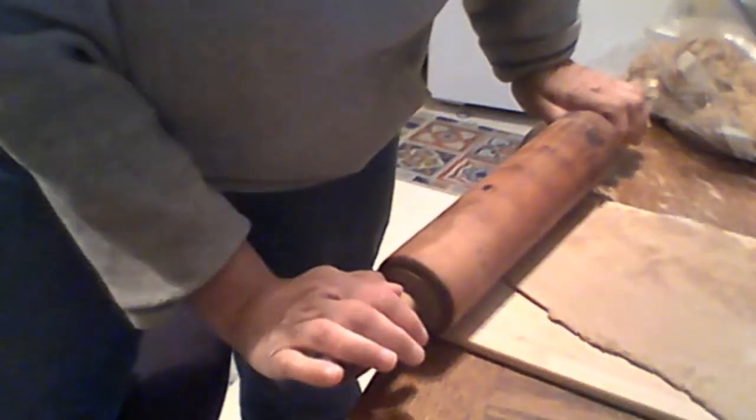So I don't know what thickness you want these to be rolled out to, 1/8 of an inch maybe. Pretty thin. Now, of course you don't have to have a gingerbread man cookie cutter. You can use any kind of cookie cutter you want. And you don't have to use a cookie cutter. Your dog does not care what shape their treats are, I promise.